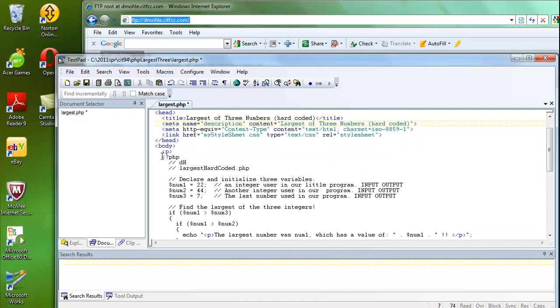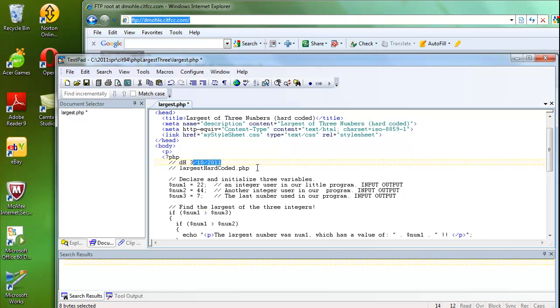Alright, our PHP should start here with a PHP tag. It is a question mark and then PHP. Give your initials and the date that you programmed this. Today is the 10th. And a good idea is to also list the comments. This is how you start a comment in PHP. Comments should technically be English-like sentences, as close as you can. Here I just have my initials and my date.